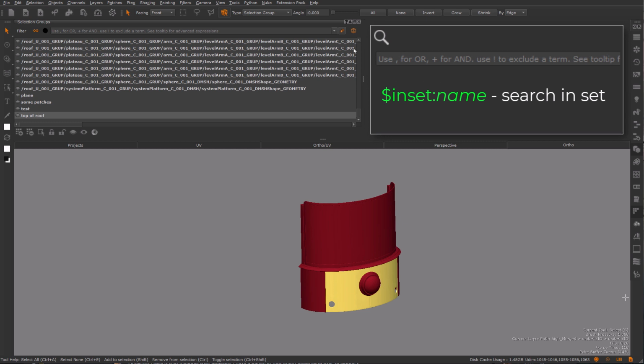So using again the case of my window, I have a visibility set for the front of the tram. Instead of using the previous example of visibility variables, I will instead isolate the front window only by searching in the set. So doing a window plus $inset, followed by the name of the set I want to search in, in this case front, and I end up with only my front window since this is the only window object assigned to that set.